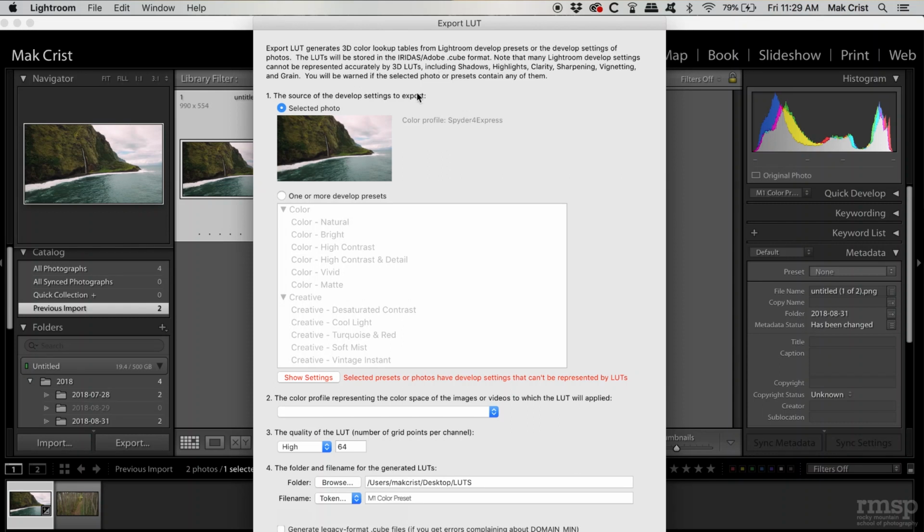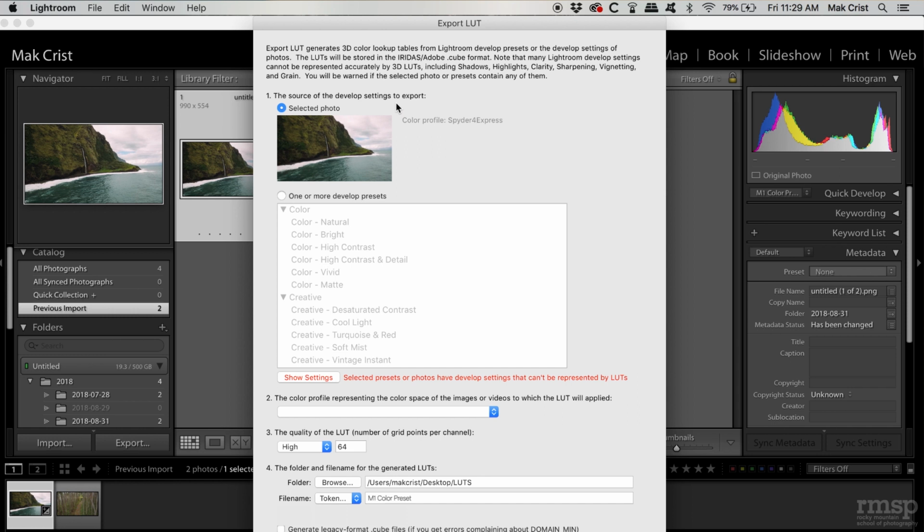So sometimes the 3D LUTs, or the presets converting into LUTs, are not taking over some high dynamic range sliders in Lightroom that you're used to using. So it's not going to take over clarity very well, or vignetting, or grain. So I want you guys to be aware of that. I would definitely take off the vignette and I would take off the grain before you start exporting your preset. We're just going to run through this panel really quickly.